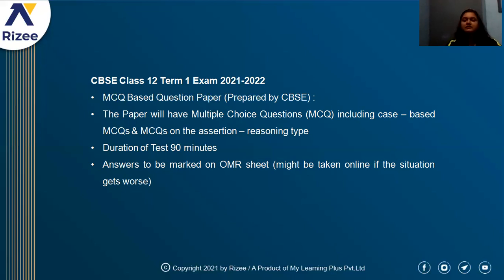Because CBSE will prepare the paper and they will definitely choose 4 options which are similar. डेफिनेटली आपको, अगर आप नीट एस्पिरेंट हैं, अगर आप जेई एस्पिरेंट हैं, तो आपको पता होगा ऑप्शंस कैसे आते हैं, ठीक है. और मैं बाकी सब लोगों को भी बता दूं, ऑप्शंस ऐसे ही आएंगे जिसमें आपको पता होगा कि this option can also be true and that one, but the person whose concepts are very much clear will be able to find the correct answer.